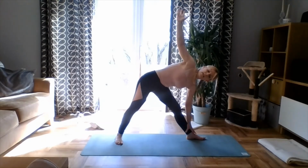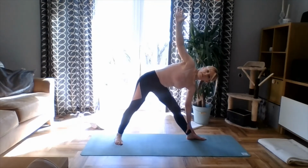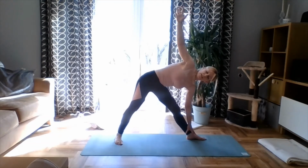And again, let the feet be soft. And even though the legs are supporting us here, the joints aren't locked, so the joints are soft. Same with the arms. It's not bracing into the pose. Nice and soft.